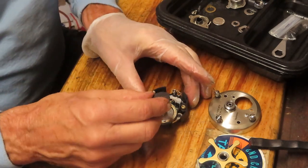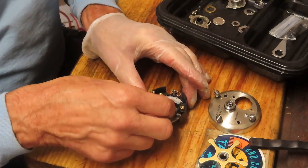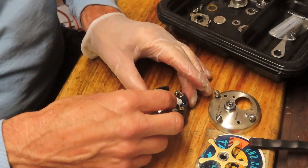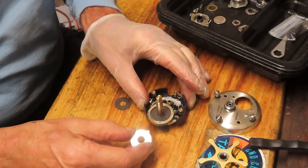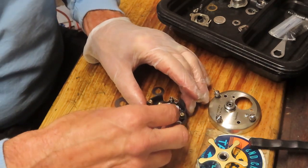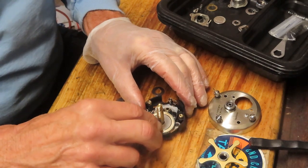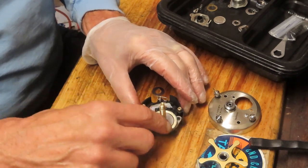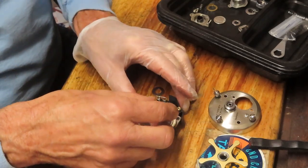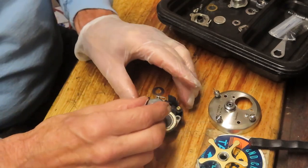Then we're going to put the second of these. Now, these are Carbontex washers. They do not need to be greased. You could put a light coat of grease on there if you like. And if you do, wipe it off before you continue. This is the eared washer. That's the middle washer that goes in the stack and in the two holes or slots in the side. And we have the smallest one of them that goes on to the top washer.